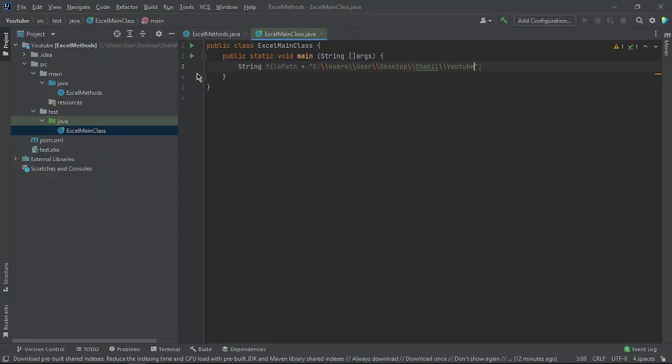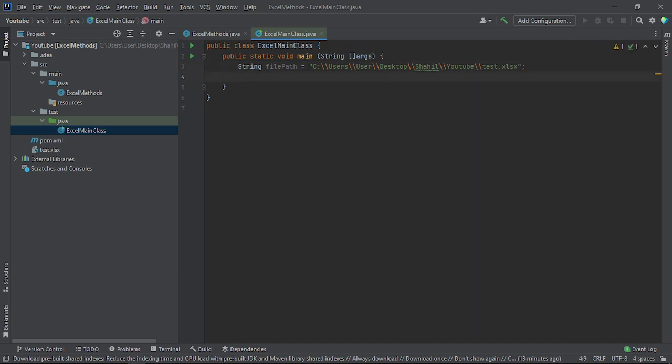Now double slash it and write the file name, which is test.xlsx, because we are using xlsx, and I'm telling you guys it is only going to work in xlsx. So you should be very careful.